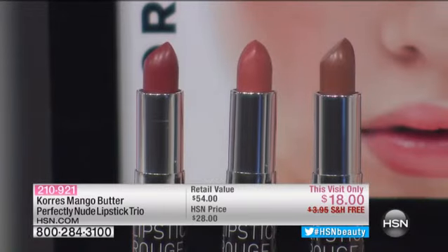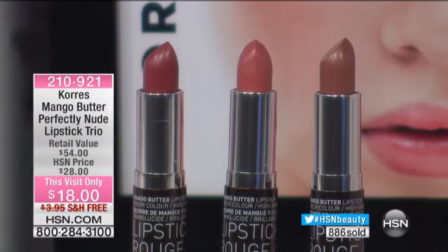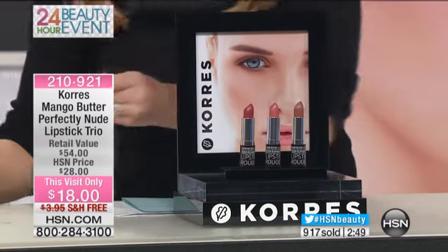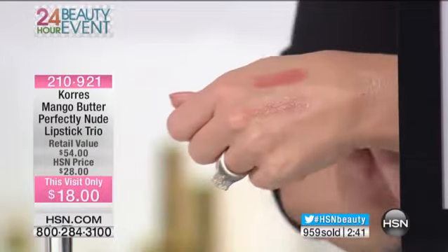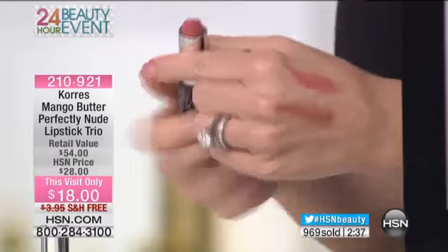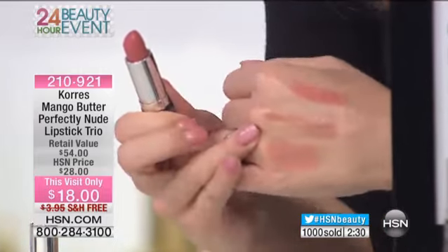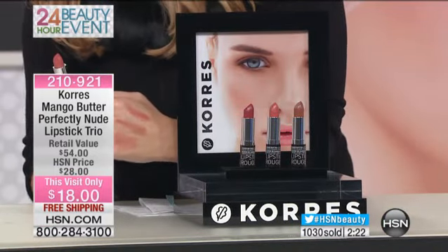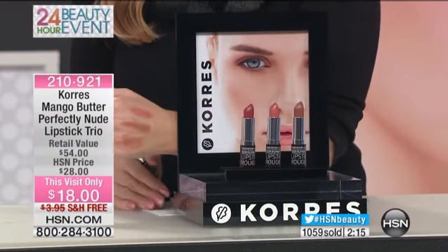We have now sold 857 — first time you're seeing it today. We're going to get a counter up on the screen. I have fewer than 2,000 available. Let me put these on the back of my hand so you can see — they're saturated. I barely have to put any pressure on. You get your neutral, a little bit of the corally mauve shade, and then moisturizing, long lasting, saturation of color and gloss all in one with great ingredients. You're not eating yucky chemicals — there's no petrochemicals, no sulfates, no parabens. Think about how many silicones are in lipsticks that dry out our lips.